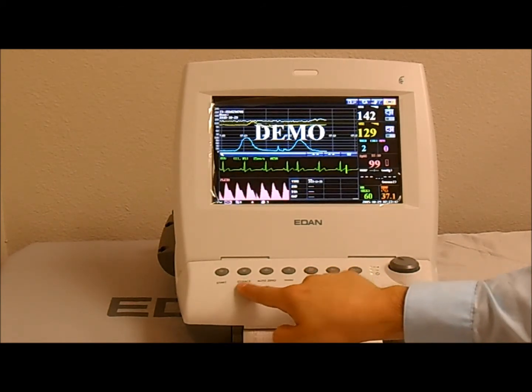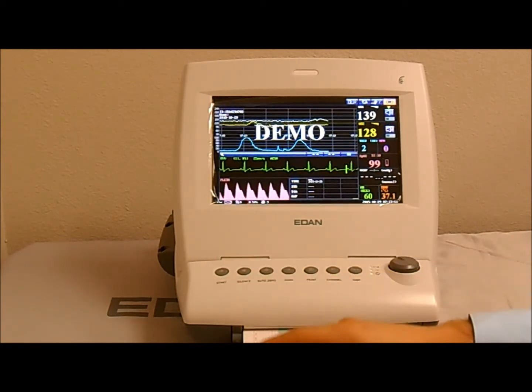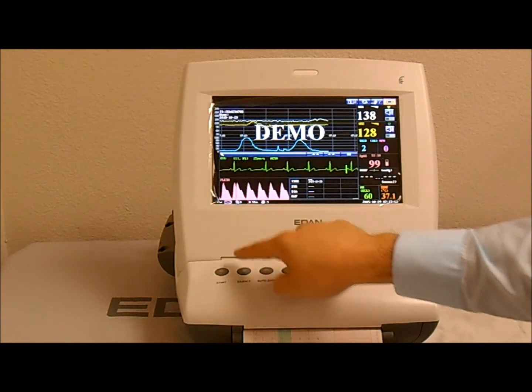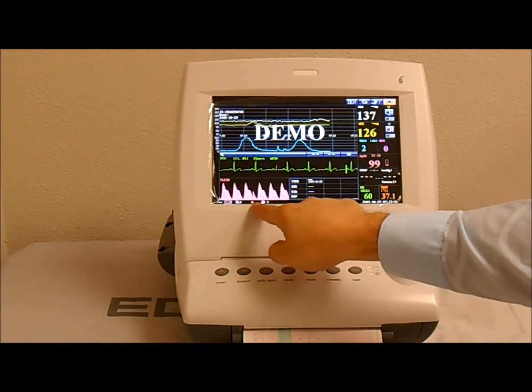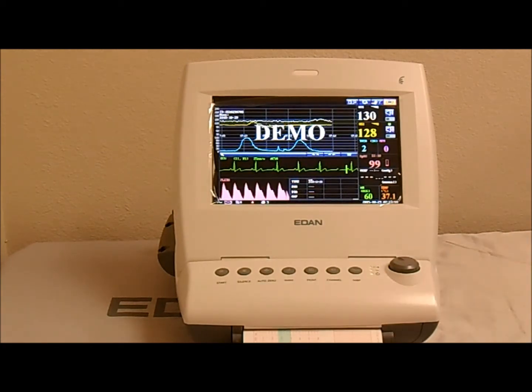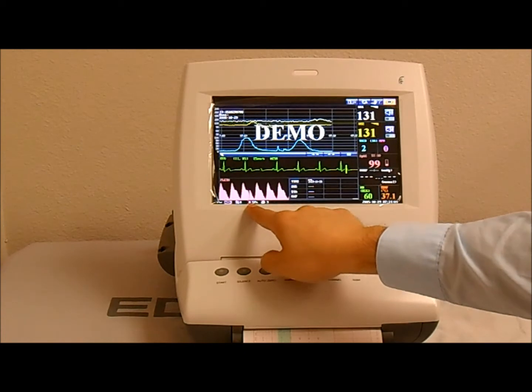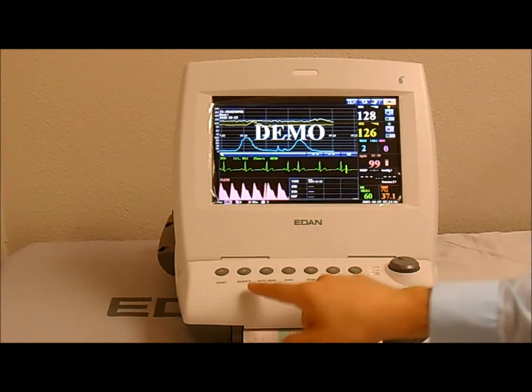The next key is the silence key. Press it to mute any alarms that are going off. If you take a look, on the bottom of the screen there's a little bell. If it's not crossed over, it means that there's no mute period going on. If you press it, there's going to be an X over the bell, which means that the alarm is muted.